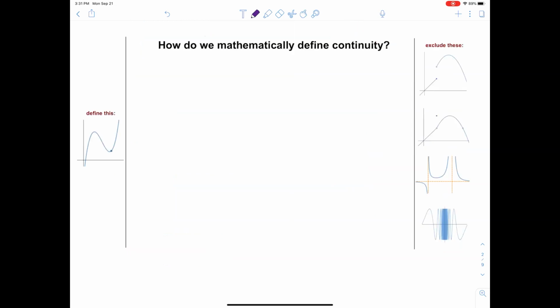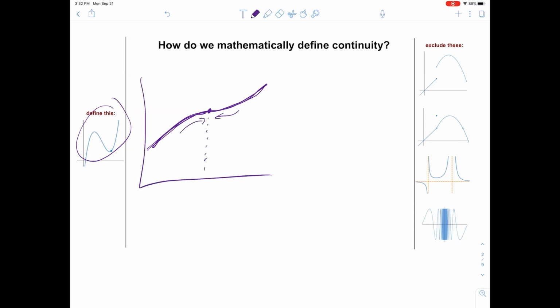Then the next step is to say, well, how do we define something mathematically now that we know how to do it visually? And if we take a look at this picture here, basically whatever the function looks like, we could draw a curvy line, and let's say that this is the point in question. Maybe it's easier to define continuity at a point rather than along the whole way. And what's true about this? Well, I was able to draw this one single line, and it encompassed all the area that I needed to. You'll notice that as we approach, say, this point in question, whatever it is, I'm going to draw an axis like this. Sure, why not?